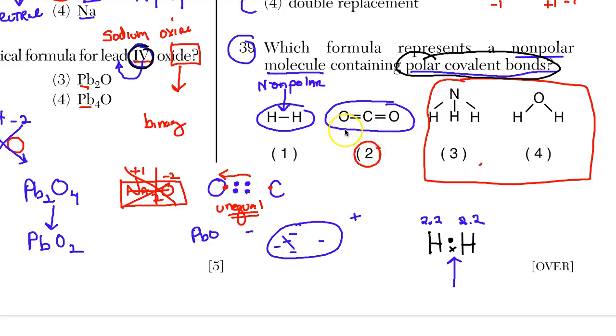It is a nonpolar molecule because of its symmetrical shape. Its electrons are then going to be evenly distributed, which means one side or the other doesn't have more electrons, so there's no difference. But having a polar covalent bond means you have two different nonmetals with two different electronegativities, which means they're going to be sharing unequally. So the 2 is your answer.